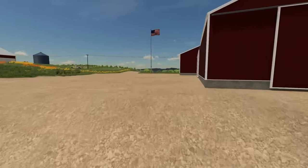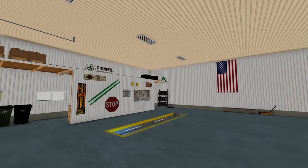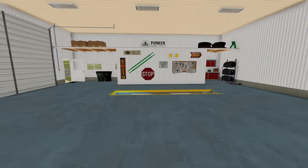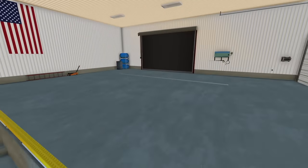And then this is one of my favorite buildings, favorite sheds. This is going to be kind of a garage, and this can fit almost any tractor in here. It's got a 16-foot door. If we get any bigger equipment, it won't be able to fit, but this is a perfect shop. So this is going to be our main shop now, and then the other shop's going to be kind of a small, maybe a hobby shop. But this will be the main shop.